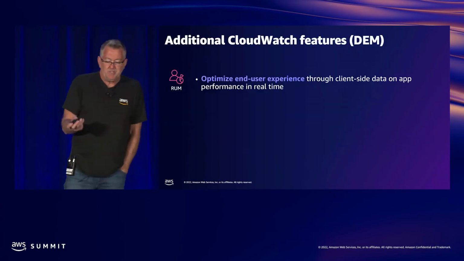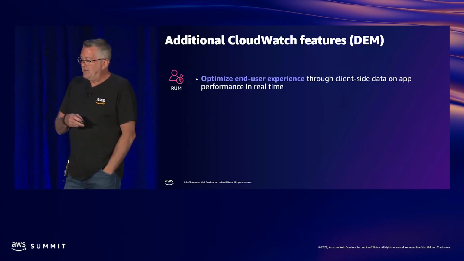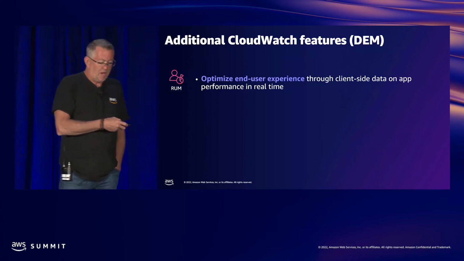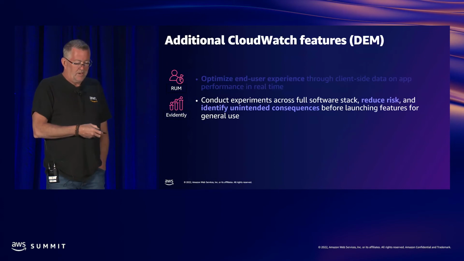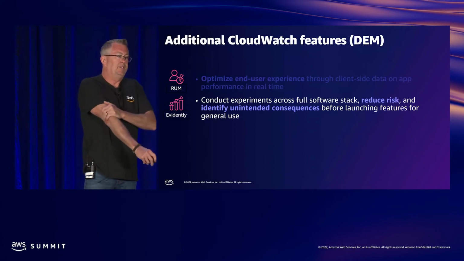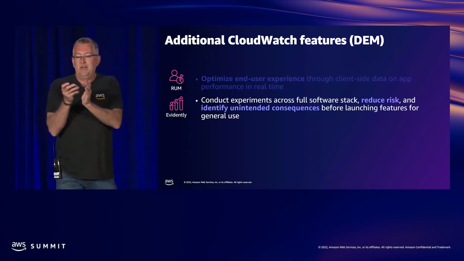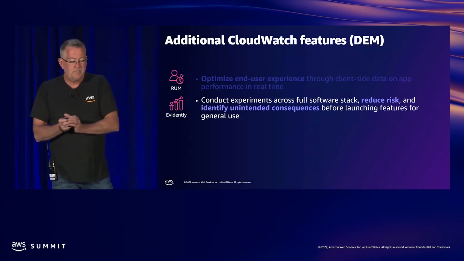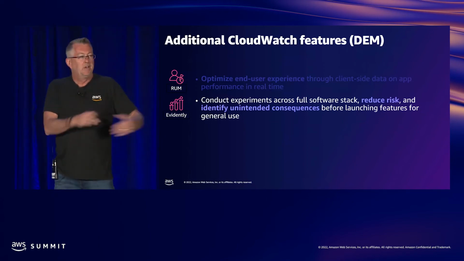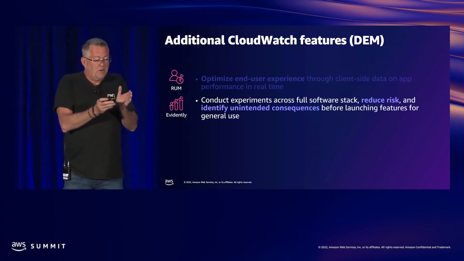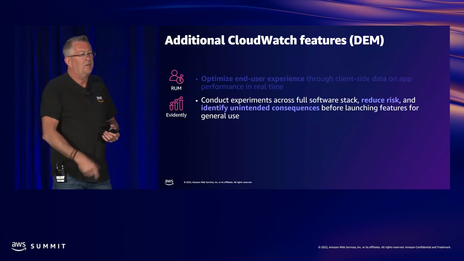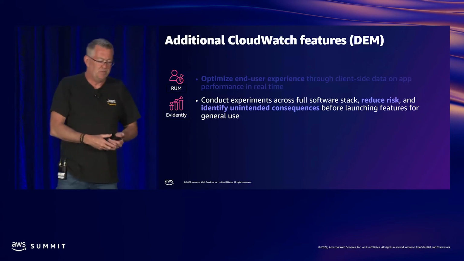So let's talk about some of these features. Again, we talked about DEM, which is Digital Experience Monitoring. If you use the DEM features, effectively you're going to look at how to optimize your end user experience. So on, say, an application that you have on your mobile device, you're going to want to understand how that is working. It's not going to be stuff that's happening in the AWS cloud or maybe on your on-premises infrastructure. You're going to want to understand what the latencies are. How is the application reacting on the phone for my customers? What are they seeing from the end user perspective?